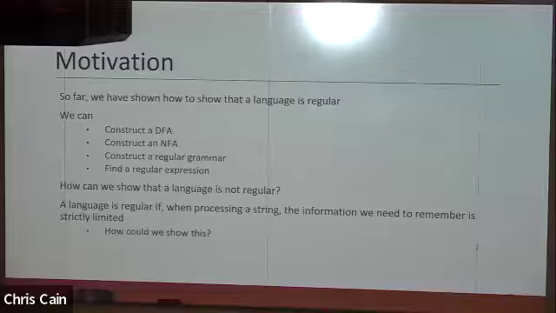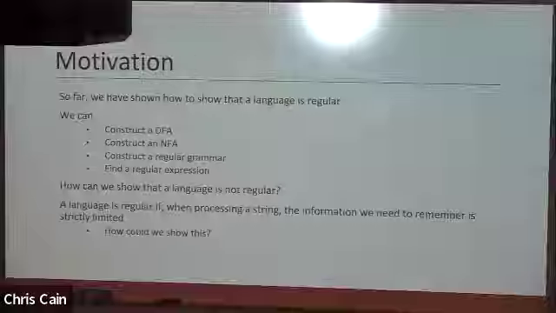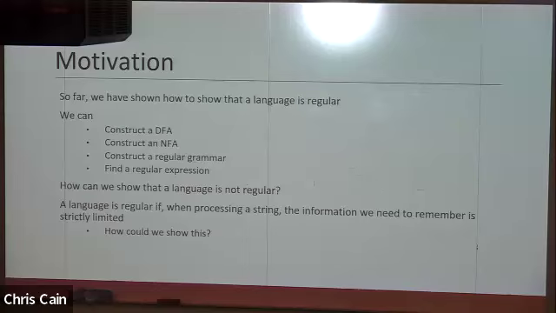So to show a language is not regular, we need some way of showing that the amount of memory that we need scales with the size of the problem, or that there is no bound to the amount of memory that is required to be able to accept or reject any string in that language. So as soon as there is some scaling factor to that, or we have to use some kind of memory trick, remember something about the structure of the input, then we end up needing to show that that is the case somehow.